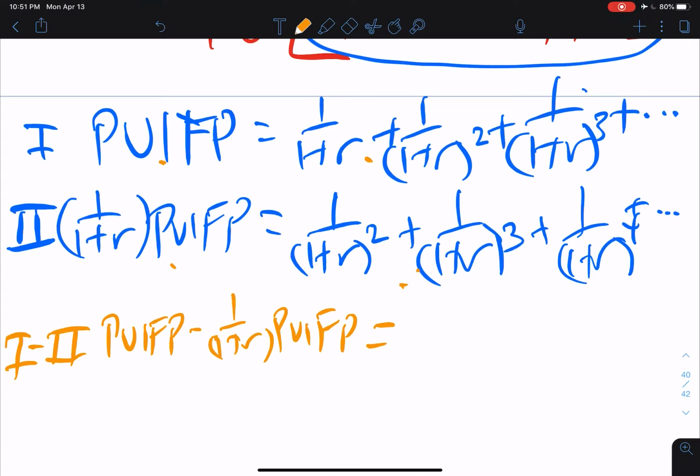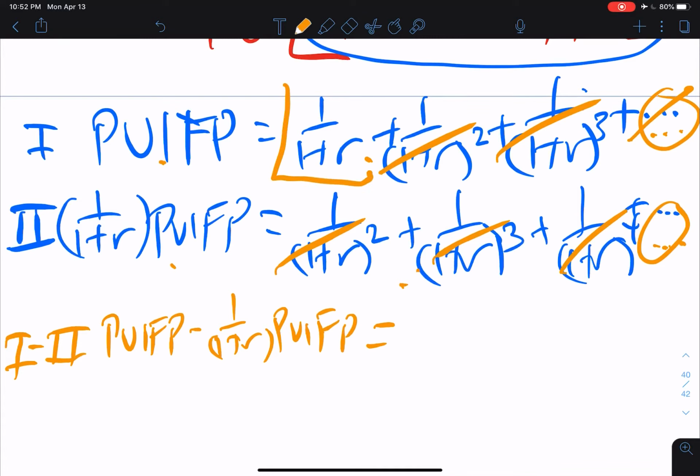And 1 minus 2 over on the right-hand side, let's see. Well, I have some canceling going on. This cancels with this. This cancels with this. You'd agree that the next term here cancels with this. And then because these both go on forever, every term down here is also up here. So they'll just cancel forever, and we're left with one term. It's that. And since it's 1 minus 2, it's positive, so 1 over 1 plus r. Okay, so now I've got my equation.